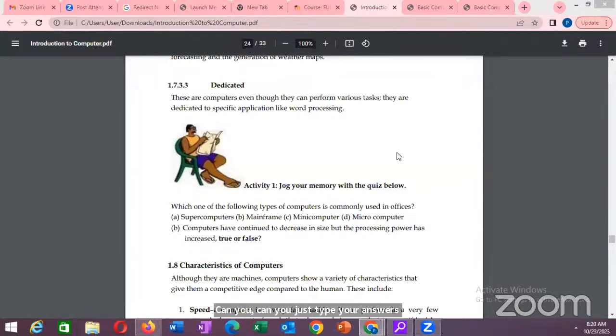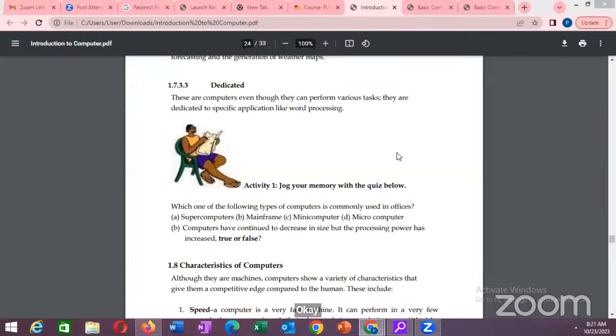The chat is disabled. Are you sure? Yes, it is disabled. The chat has been disabled, sir. Are you sure? Why are people chatting? Check, just check. Microcomputer. Yeah, but I'm seeing, and you're saying it's disabled, and I can see it. Just see on the screen, the messages are coming. I can see there are so many coming in.